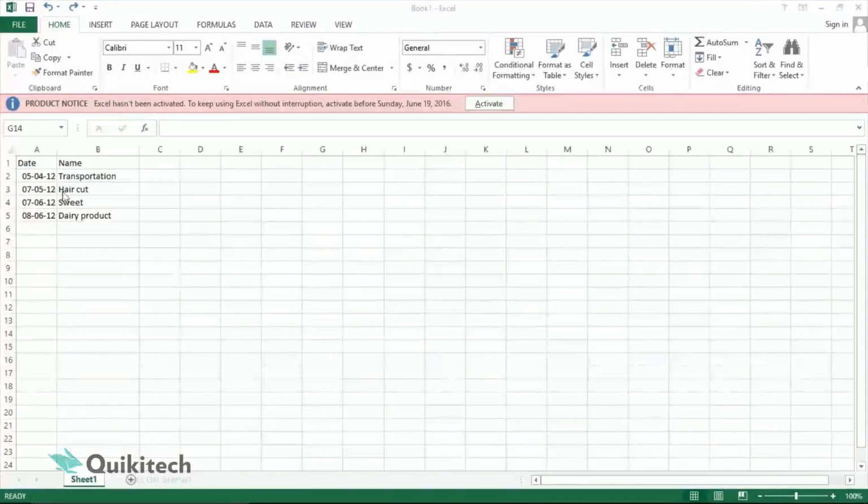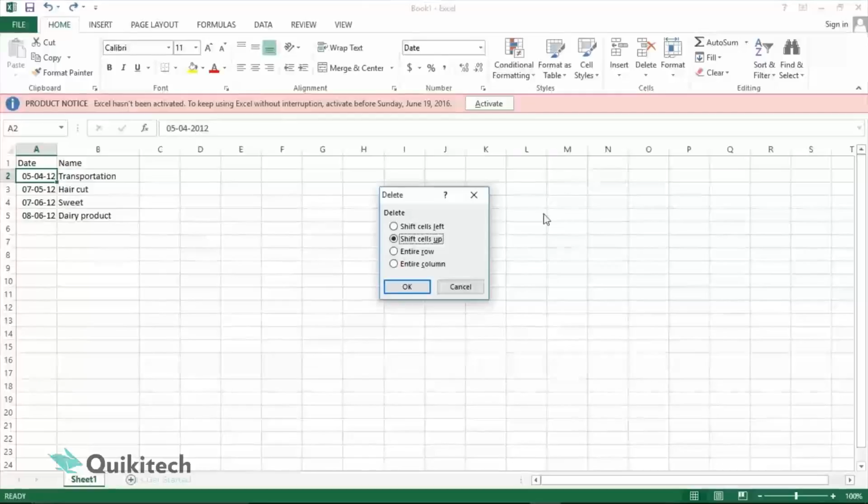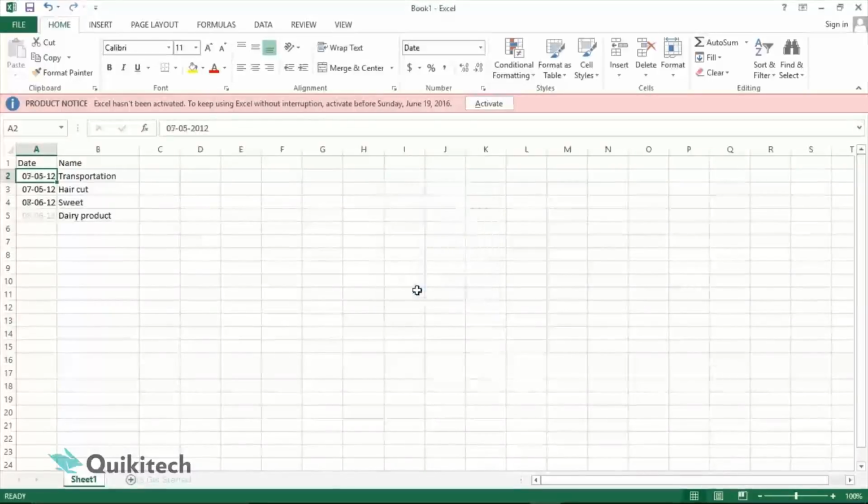Deleting cells. 1. Using our sample file, we will delete the new cell we just inserted. To do that, select the cell. 2. Click the Home tab and click on Delete. 3. Click on Delete Cells as shown in the figure on your screen. 4. The Delete dialog box appears as shown in the figure on your screen. Click on the Shift Cells Up, and it will delete the cells and move the remaining cells upward.